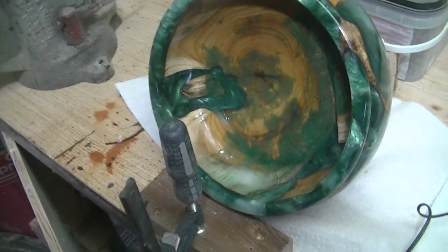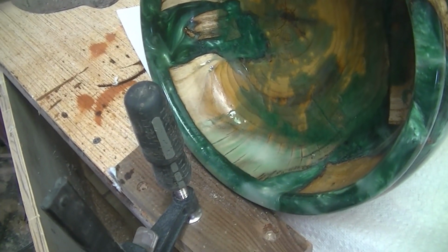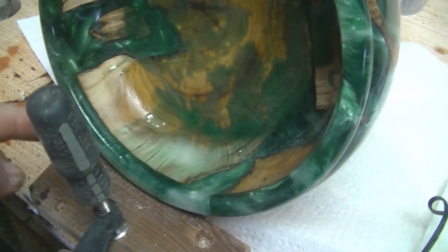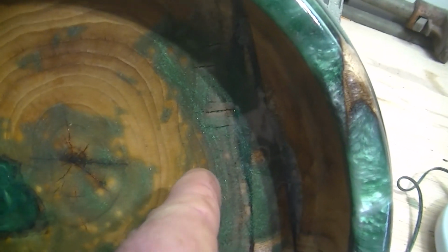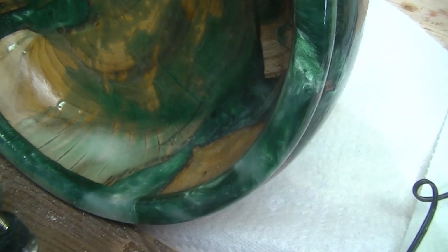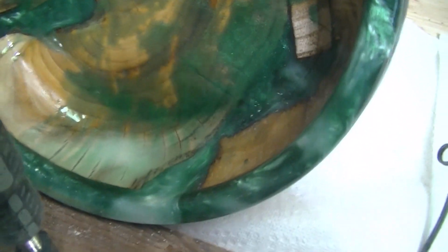Okay, real quick break. I found out that while getting ready to do another mold I figured I was going to make, all these cracks here, through here and up through here. I thought this one was dry. Oh, apparently not. So lesson learned.